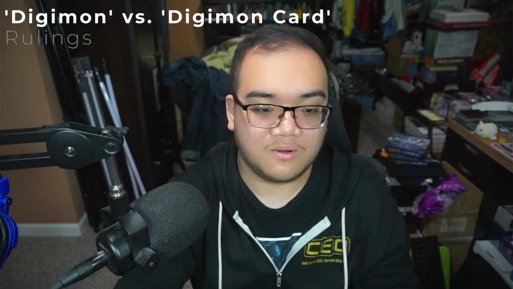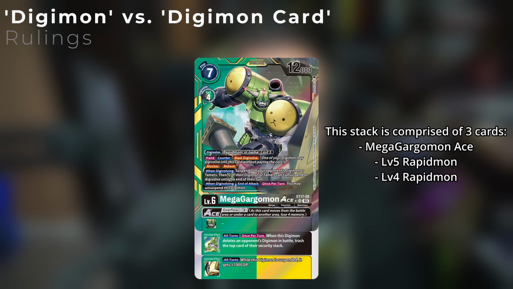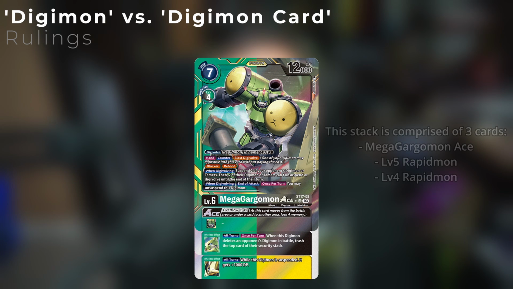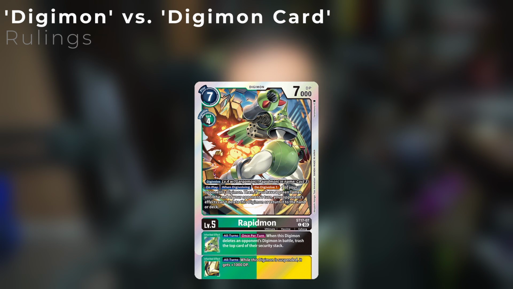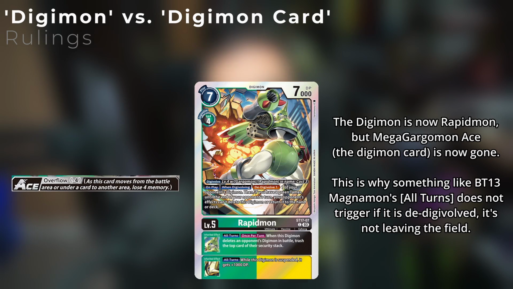To continue off that note, a lot of people tend to mix up the term Digimon and Digimon card. When an effect refers to a Digimon, it's talking about the entire stack of cards that make up the Digimon. When an effect refers to a Digimon card, it's actually talking about any Digimon that's in your hand, trash, etc. For example, if you have an ace on the field that is D-Digivolved, the Digimon itself still exists on the field, but the card is now gone and overflows.